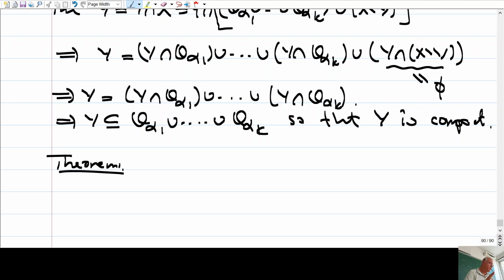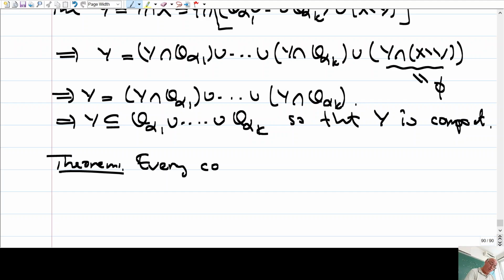A compact subspace may not be closed anymore, but in case of Hausdorff spaces, life is easy. I will show also an example where you drop the Hausdorff assumption and you end up with a compact subspace which is not a closed subspace.